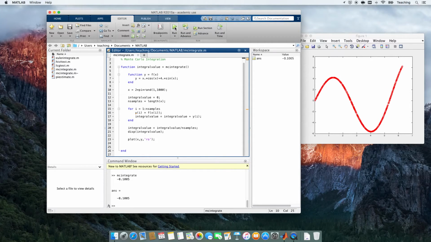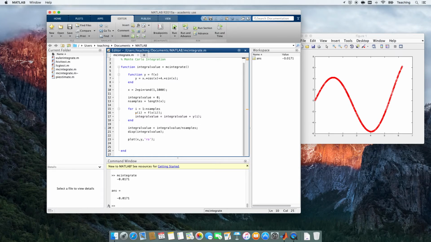And you can see that it looks pretty much the same. The only difference is the points which are displayed on the right hand side are the randomly selected values of x over that range and the corresponding values of f of x. And if I were to run this calculation again, the difference now is that those points are changing each time I do the calculation. You see on the right-hand side that those points are changing. So the calculation is much the same, except I only get a statistical measure.